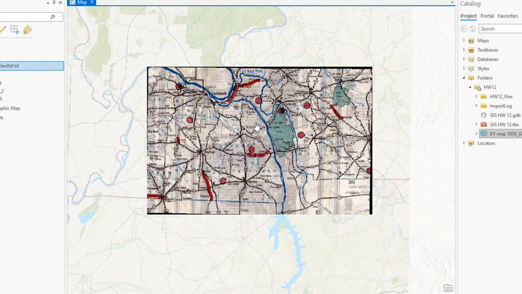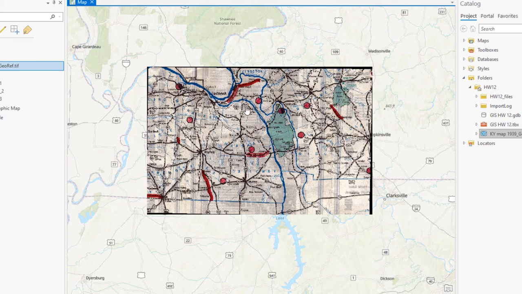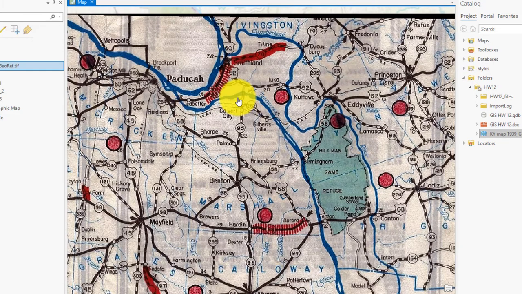And so what we need to do, now that we've added that map, is we need to zoom in. And here we can see the old Tennessee River. And here we can see the old Cumberland River. And the Cumberland was dammed to form Lake Barkley, and the Tennessee was dammed to form Kentucky Lake.